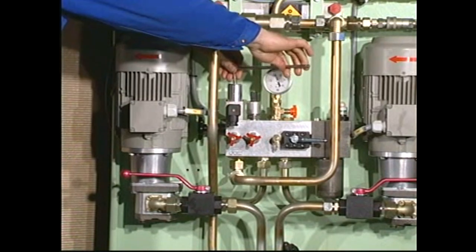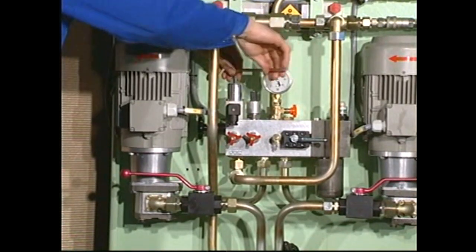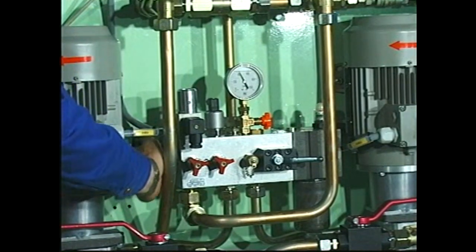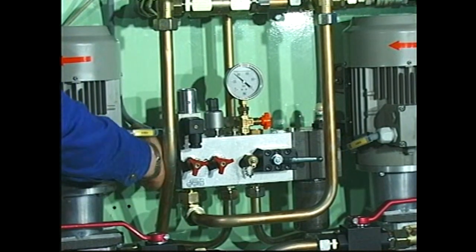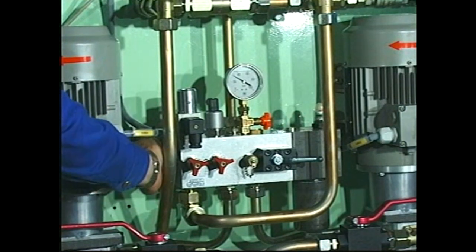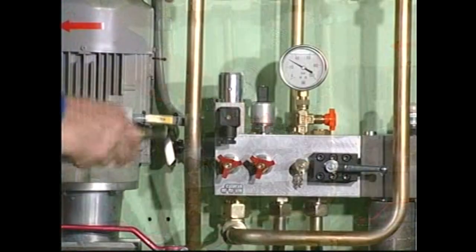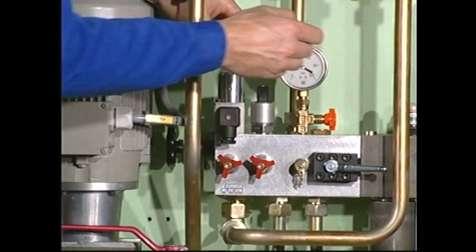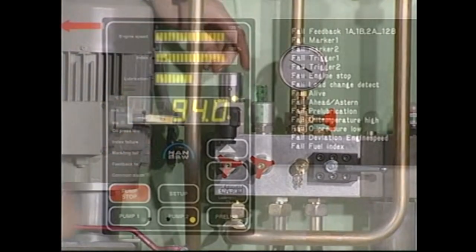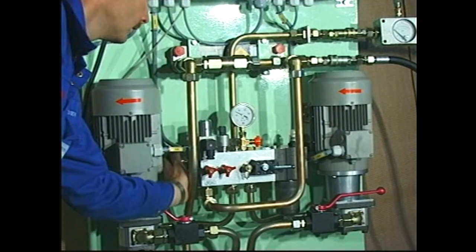Move the set point to a lower alarm level. Adjust the oil pressure to the value at which the alarm for low oil pressure is to be activated. Slowly move the set point to a higher alarm level until the alarm for low oil pressure is activated. Check that the standby pump starts automatically. Finally, readjust the oil pressure to the normal value.